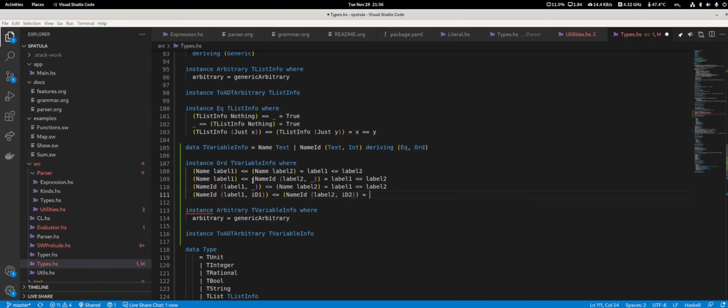What is the weird case? Yeah, that's weird, because if they are equal, then they are equal. Otherwise, you compare the labels. Wait, is it always the label? No, no. If ID 1 is equal to ID 2, then it is this.